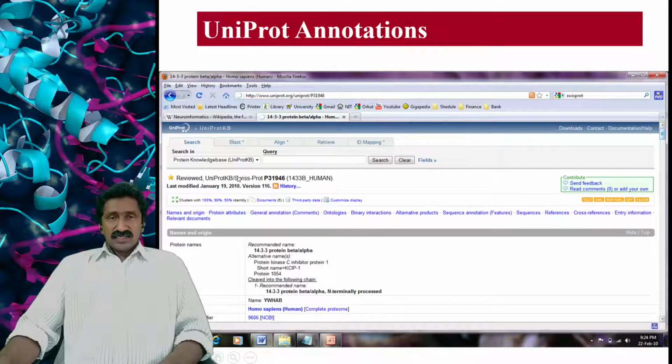So here you can see that this is the ID which is open, and the ID number and source organism is marked here. And the version number is also there, and the publication year is 2010, and this is the 116th version of the revision. And the recommended name of the protein, and what the class is, actually it's a protein kinase C inhibitor protein 1. Then similar descriptions of the protein are there. Then organism, it is Homo sapiens, or human.